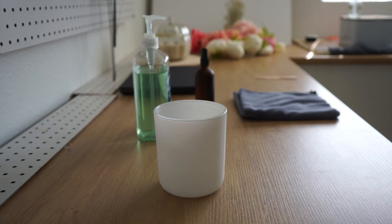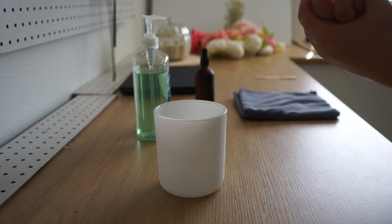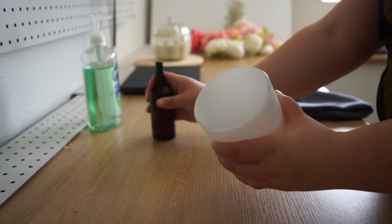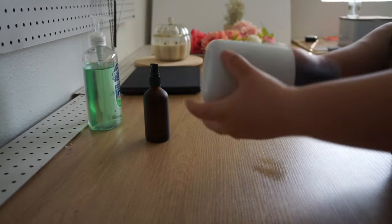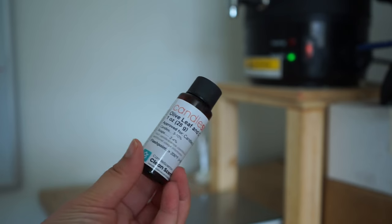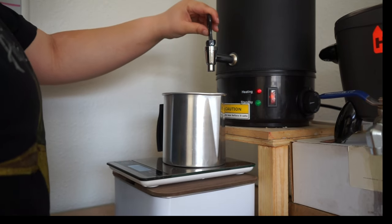So to start off, I needed to make a couple testers. I needed to make one candle as well as two room sprays, so I'm just starting by cleaning my jar. This is the scent that I'm going to be testing today. It's Olive Leaf and Citron by Candle Science.